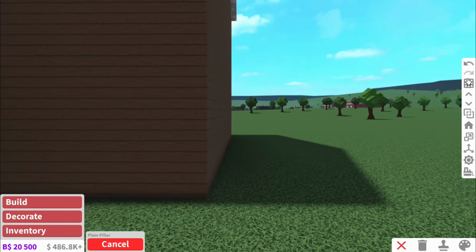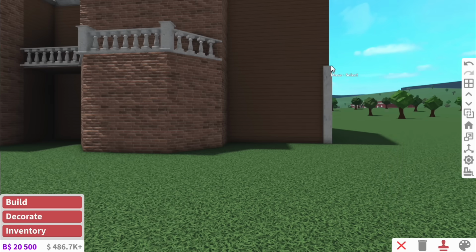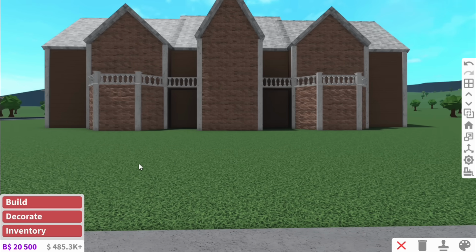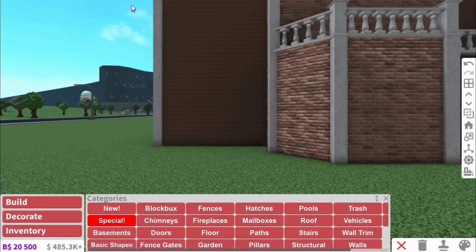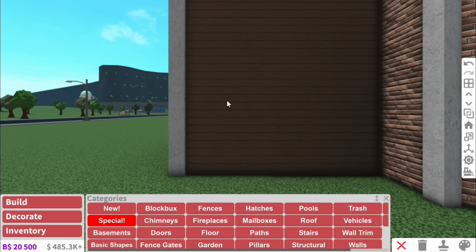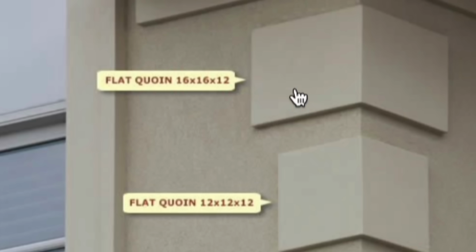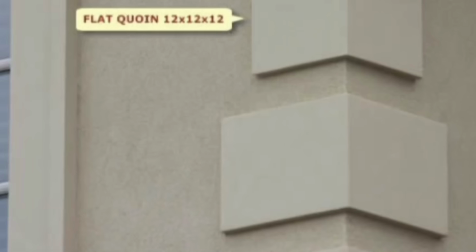We're just literally gonna have these plain ones, and then I'm gonna have to do a building hack, guys. This one's actually kind of hard. That has gone from a 4 out of 10 to a good 8 out of 10 now. And the building hack is, I can't remember what it's called. I think it's called Diddly. What? It's definitely not called Diddly. Exterior wall with squares going down. Found them. This is what they're called, coined corners.